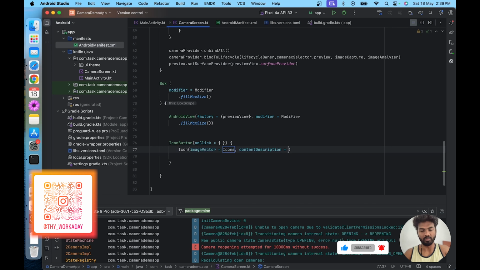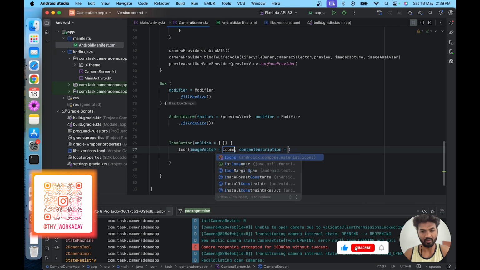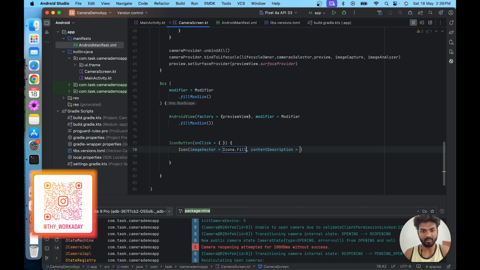From the icons dependency we can add it directly: Icons.Filled.Camera. Search for camera, and we can take something.